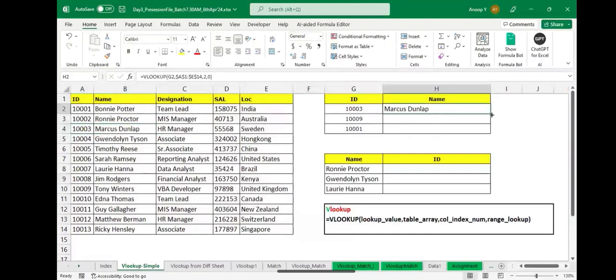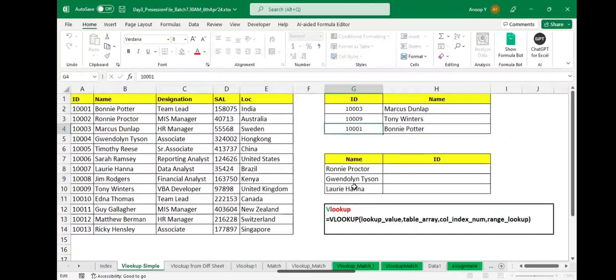Okay. Now if you drag this formula downward, you can see that for each and every ID it has provided the name. If there is any ID which you are searching for and not able to find in your data set, then it will give you the hash and error.